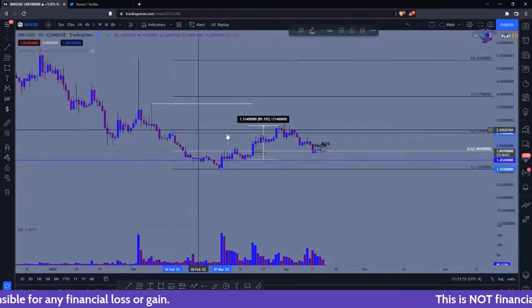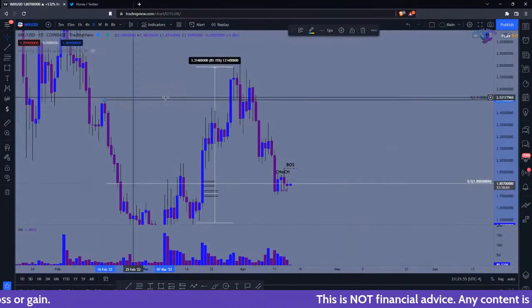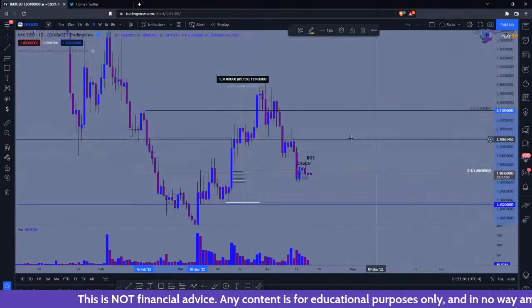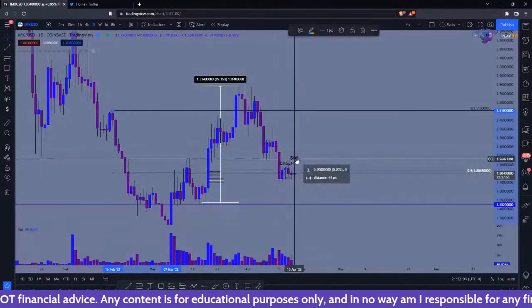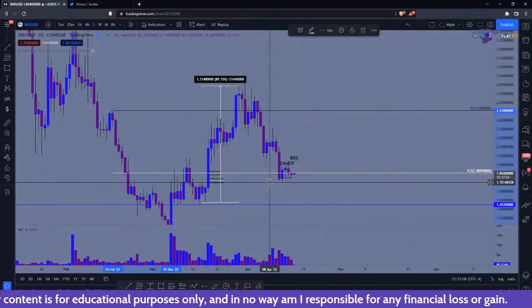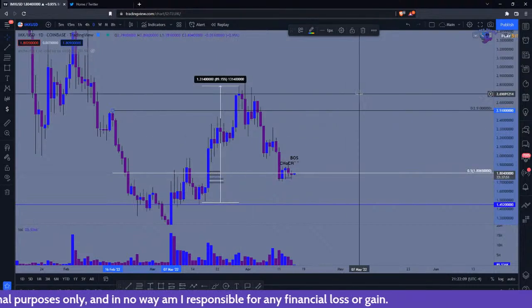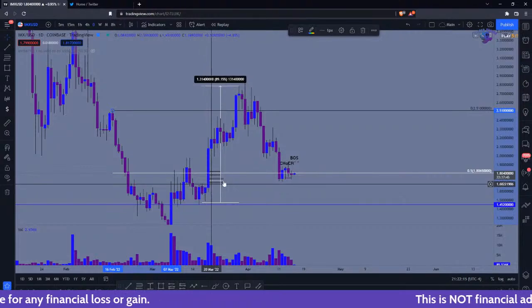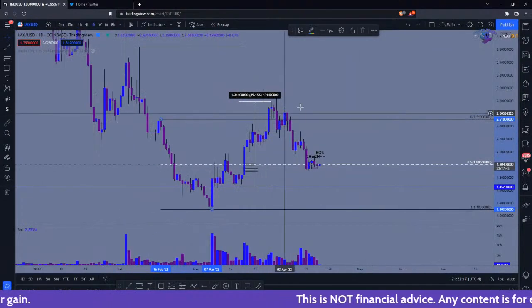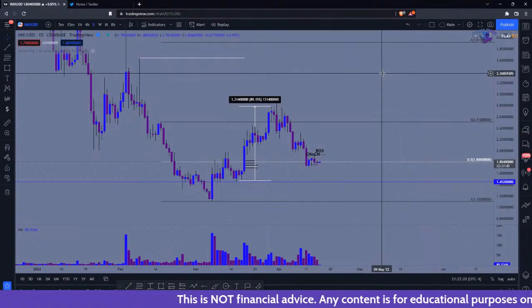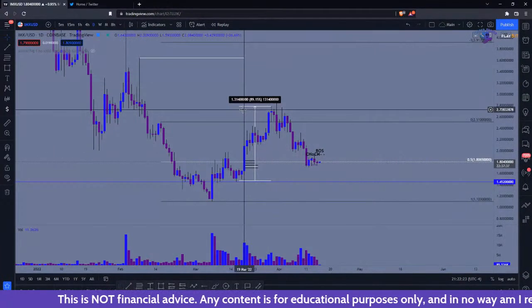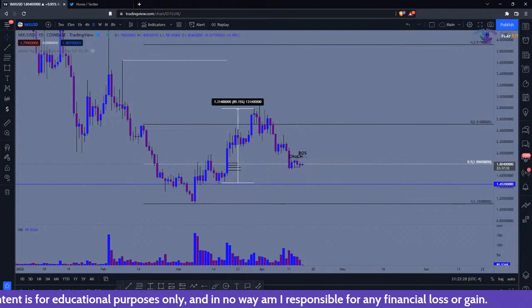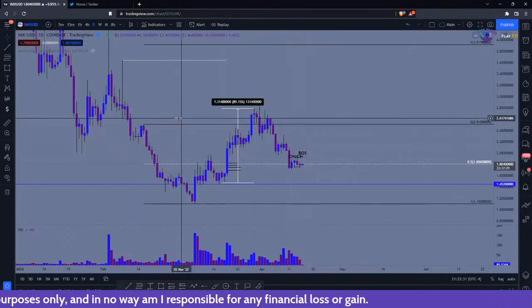If we drop this down to the recent level, you see we're right at equilibrium, right? We broke structure, saw our normal profit taking, and now we're getting that change of character. We haven't got the break of structure, but I'm worried for Bitcoin. I really am. So we'll see how that plays out. A lot of liquidity has been swept, but there's still some remaining in this fair value gap. It's going to take a lot for me to not be bullish on IMX just because of the fundamentals. That's originally what we got into it for. So I'm going to stick to my bags. But for leverage, definitely you want to make sure you have more confirmation, if you're still holding our original entry.